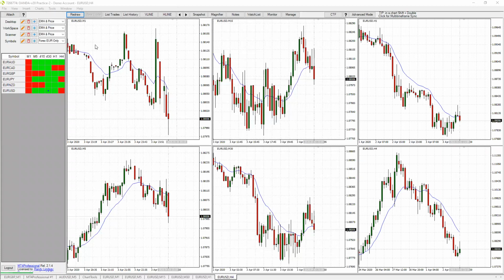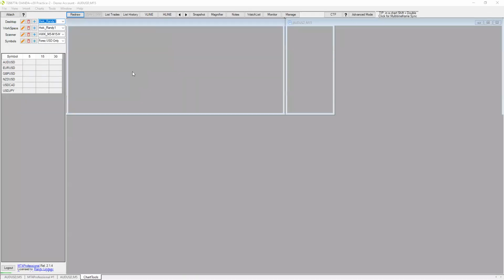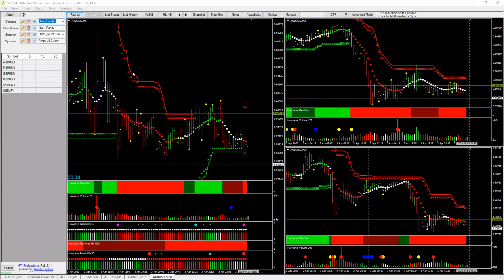Now, we have an example here that's showing 6 different equally sized charts. But what if you have different charts that have different configurations or different sizes? Okay, let's look at an example here. Here's some of my own custom indicators and a setup that I've got. You're looking at 3 different charts. One of those charts right here is a full half screen and the other 2 are smaller.